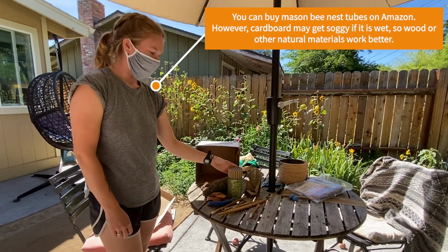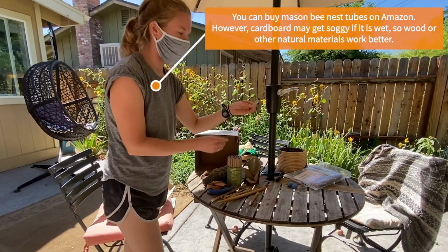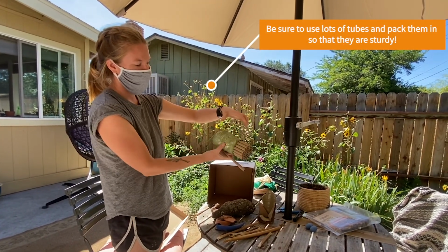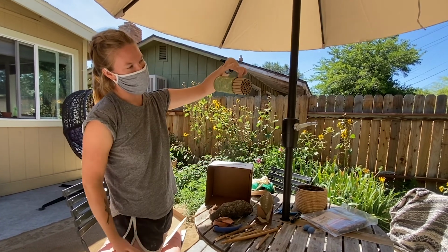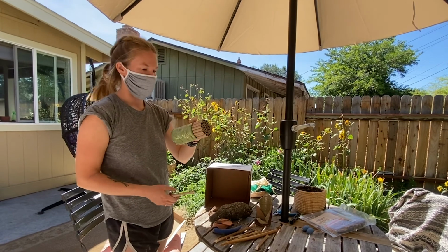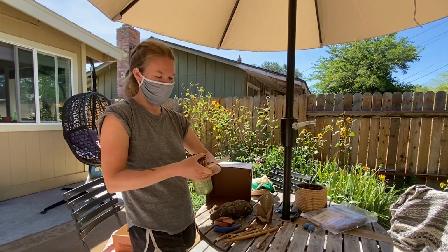So they really like to hide in hollow twigs and sticks, as I mentioned. And then you just stick your hollow twigs into the can. And then you can attach a string here and hang it just like so onto a tree. So that's a quick, simple way to make a mason beehive and increase pollination in your area.